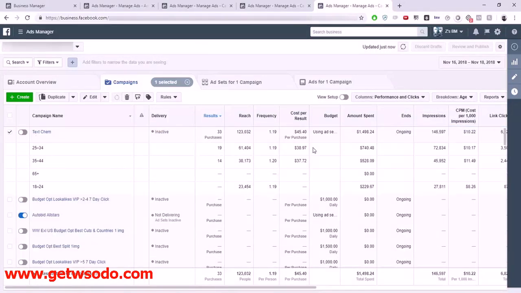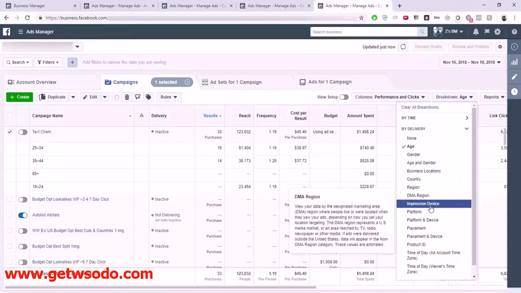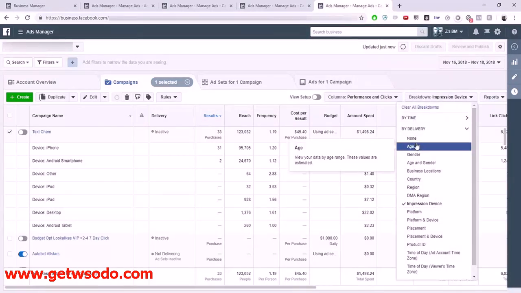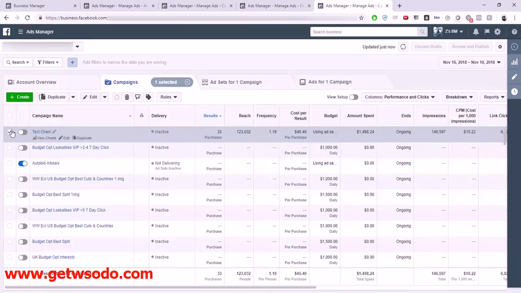So the ages end up relatively similar now overall. The one that was doing bad kind of got a little bit better, and the one that was doing good did a little bit worse. So that's why I was saying there's not enough data to determine anything yet. So let's check the impression device, see how iPhones are doing. So those got a lot worse actually overnight. It's like $10 worse, I think. So that's cool. Good to know, but still too early to do anything with this. I don't really have too much data yet.